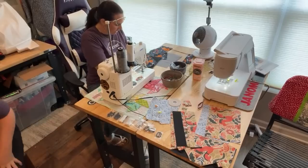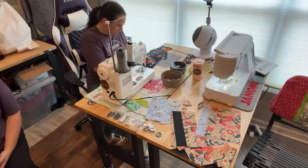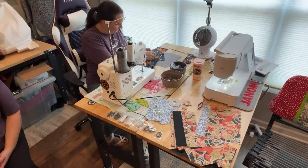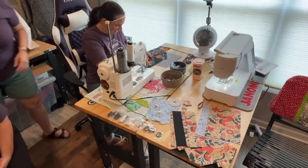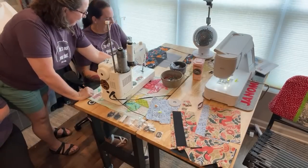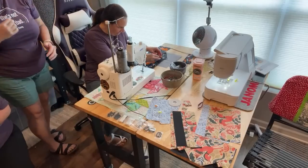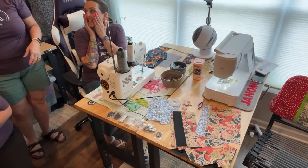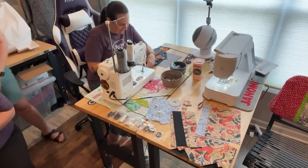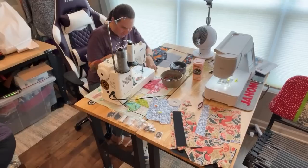I think I did my connectors wrong. Did you? Did I? No. Yes, I did them wrong. What am I doing? The raw edge? That's what I was saying. It's the hardest part, because you have to line up the raw edge. No, I'm doing it wrong. Okay, I'm like, oh my gosh, I did something wrong. Okay, phew. Don't worry, I'll teach you if you need it. Oh, thanks, Susan.